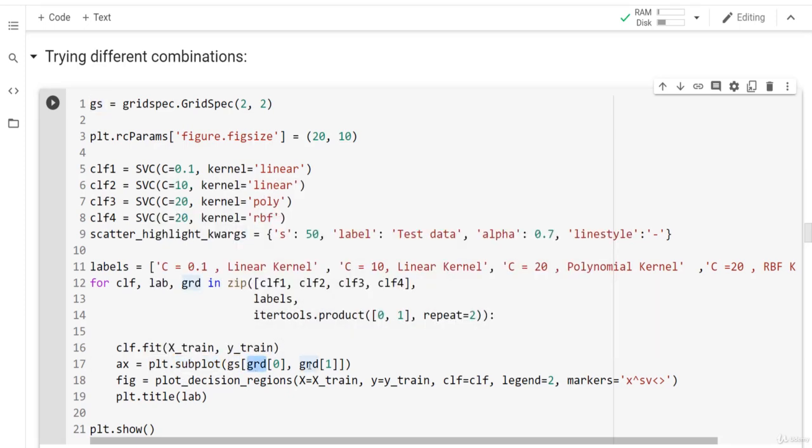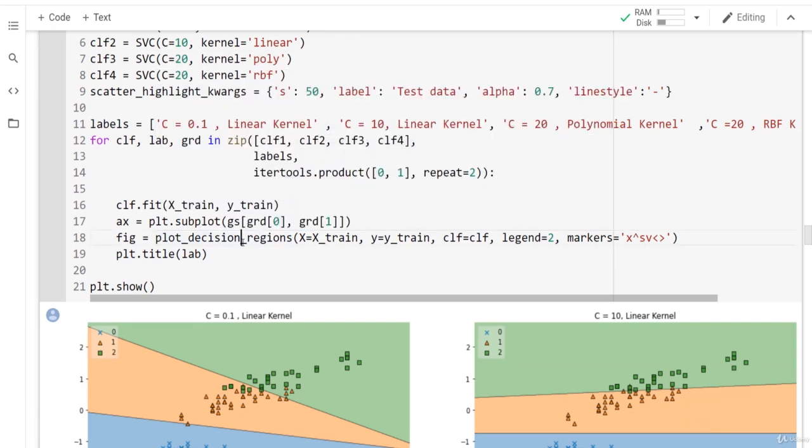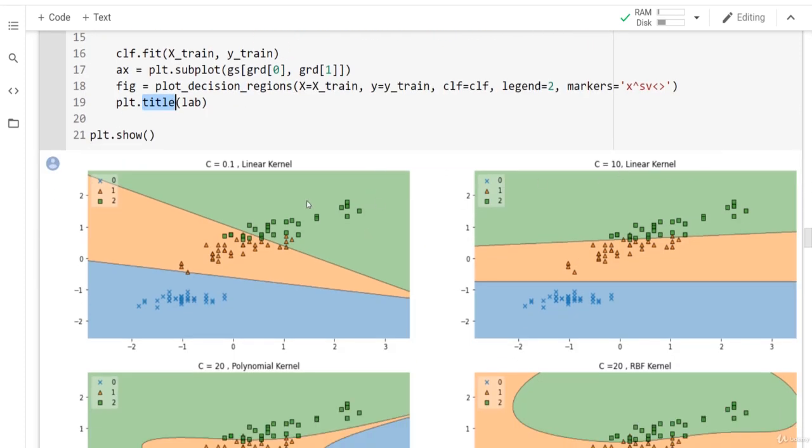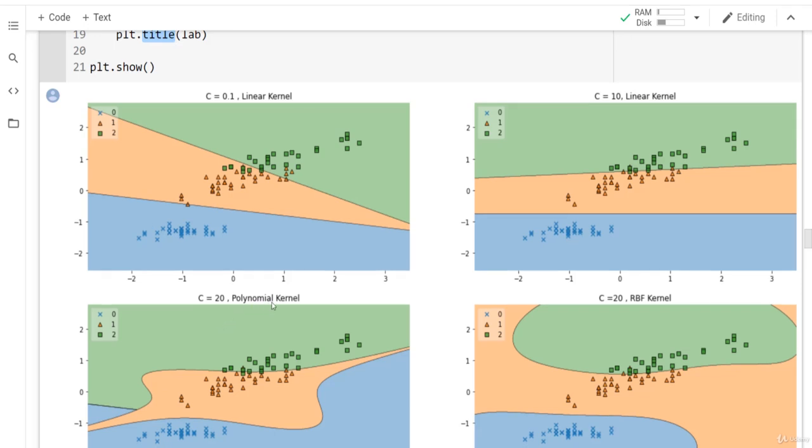Then we use plot decision regions, and then we have the title for the current subplot. As you can see here, we have 4 subplots: C equal 0.1 with a linear kernel, C equal 10 with a linear kernel, C equal 20 with a polynomial kernel, and C equal 20 with an RBF kernel.